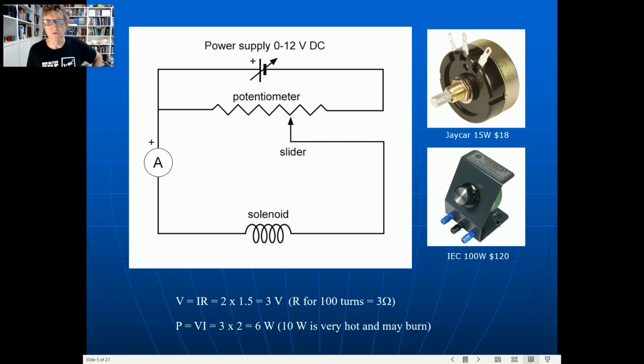Now, a lot of schools will have the big variable resistor or potentiometers or rheostat. You can see the word on there, rheostat. Now they're the IEC ones. Now they're 100 watts, so they can take quite a lot of power. They'll get pretty hot at 100 watts. You wouldn't want to touch them, and they're about $120. Now your school will have those, or it might have the linear ones, but otherwise you can buy these. You buy a few of those. It's good for doing your own pracs if you can't get hold of these.